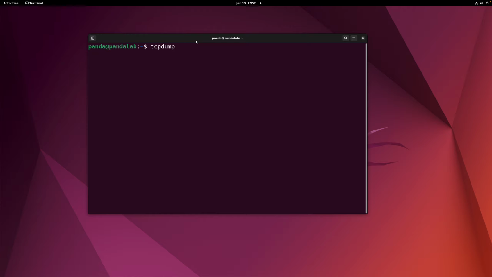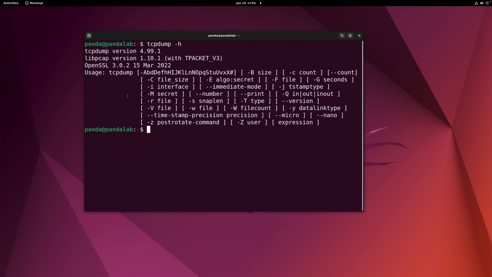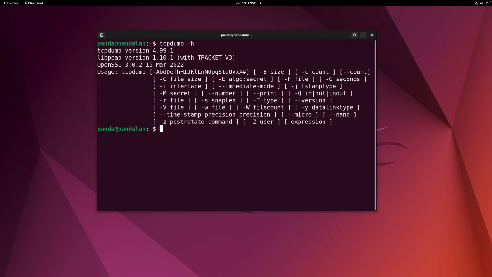If you want to access the help menu, you can run tcpdump -h, and you will see all the different options. So let me show you how you can start running tcpdump to start collecting packets.